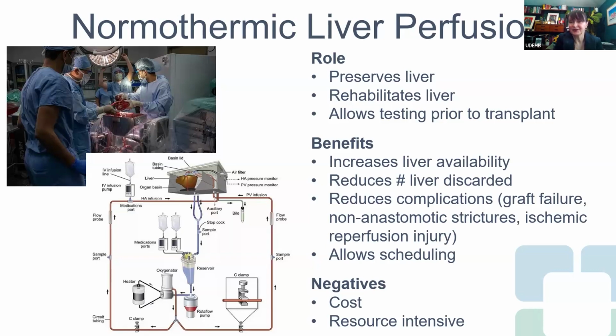So we're going to reduce the number of those livers that are going to get thrown away. We've also shown, because we're now doing this continuous testing of the liver while it's being preserved, if you like, the complications after transplant have actually been reduced. Another big impact, which we weren't really planning on, is that a lot of livers were very time sensitive. Patients had to be within a certain distance of the hospital to get in on time. A surgeon could finish a transplant and then have to turn around and do another transplant straight away, potentially in the middle of the night. Or even some livers were being turned away because we didn't have the staffing available.